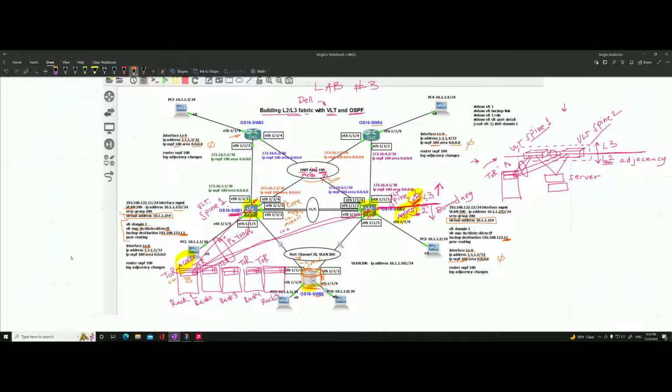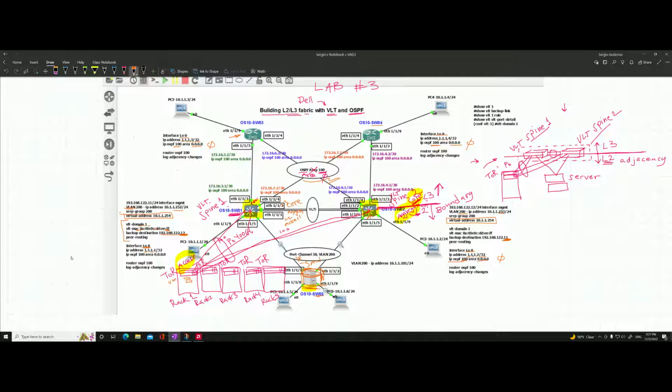I'm going to stop here. The next lab is going to be just a tour of looking at the switch configurations of switch 1, spine 1, switch 2, spine 2. Those are the two that are going to give you that layer 2, layer 3 boundary, layer 2 for the layer 2 adjacency needed for servers, storage, and many other devices, and the layer 3 or core going up to upstream devices.